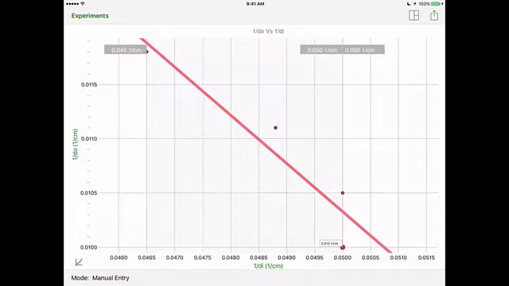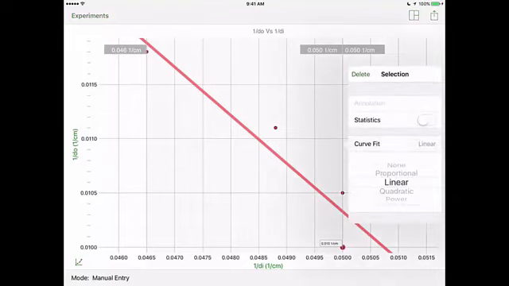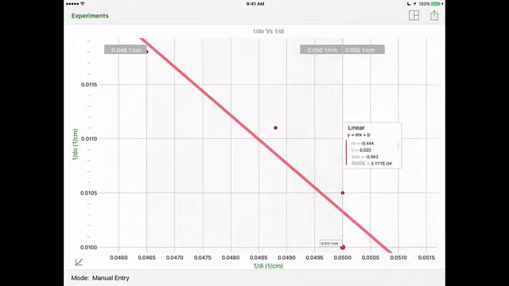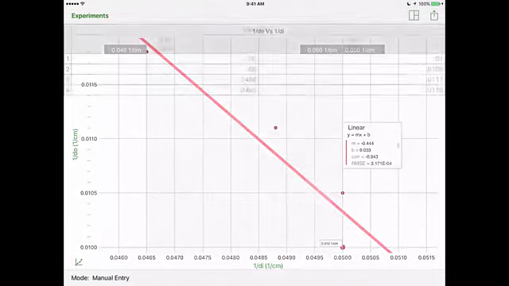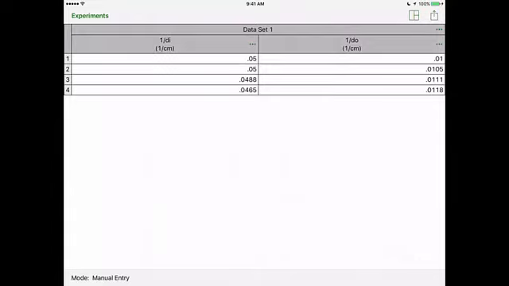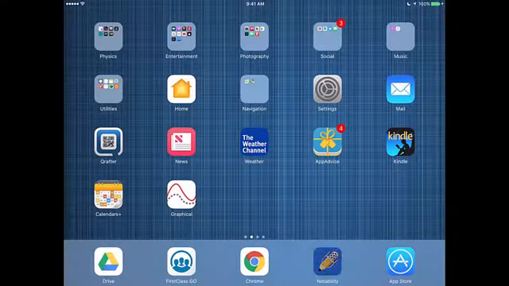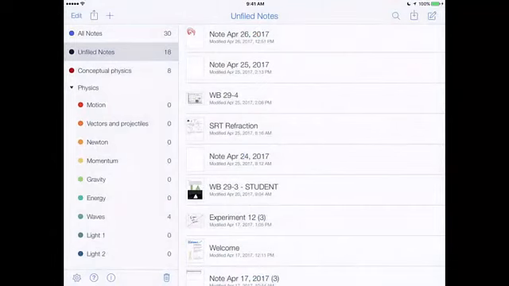Once your graph is titled and you can see the box with the linear fit data, including your slope, then you are ready to go ahead and take a screenshot of the graph. Then go ahead, move to the table, get a screenshot of the table, and then from there, go ahead, open your Notability, and you can go ahead and start a new note.